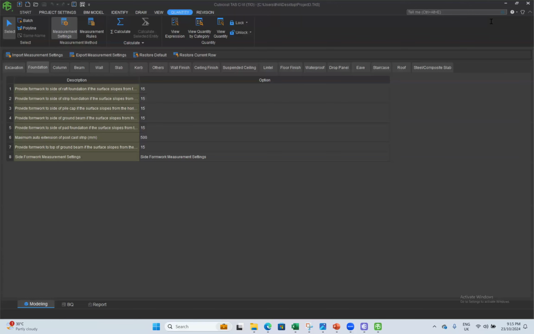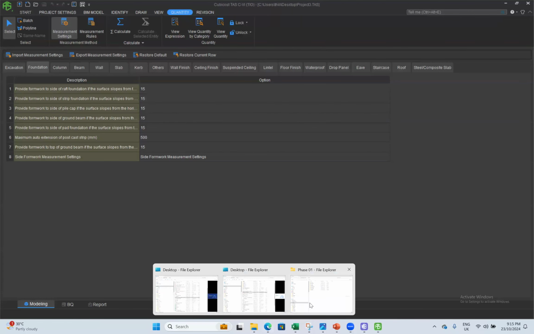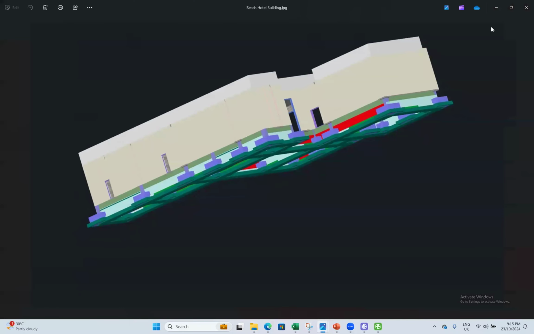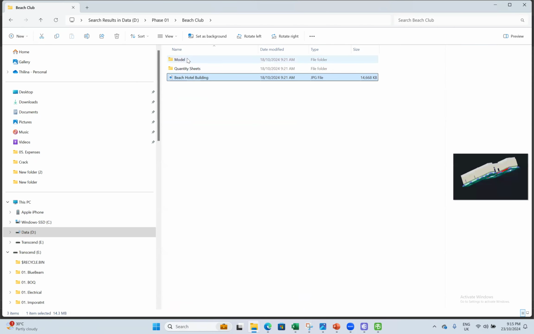This is one project I have done in Oman, single-handedly. This is the value of CubiCost. You can do projects single-handedly. No need to have partners. You can enjoy the total amount by yourself. I have done one project single-handedly, a Korean project. It's in Oman. These are the models I have generated by using CubiCost software.